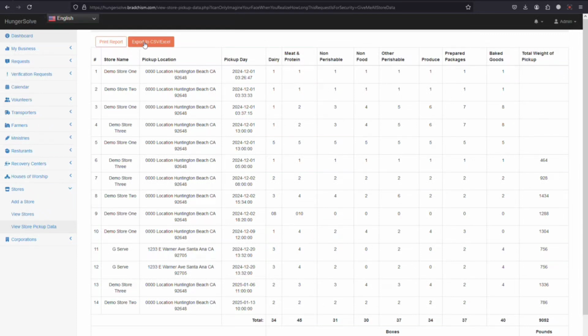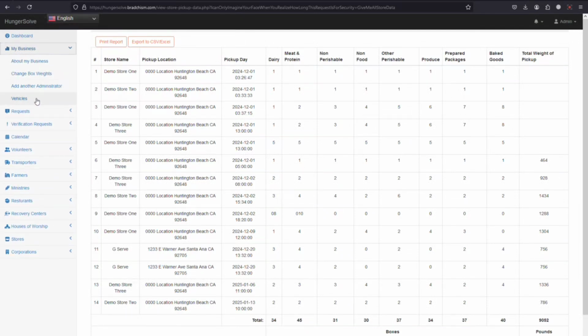But then when you select export CSV or Excel file, it will give you the additional information of the estimated boxes that should have been picked up, and then the true boxes that were picked up, the total weights of the boxes. Thus, you can change the weights as needed for a certain pickup if you need to.